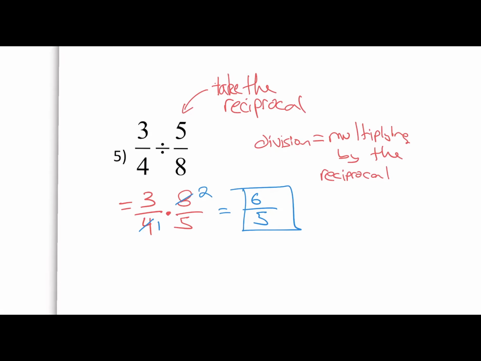All right, one more practice problem with division. There's one problem left in the video. So here we have 6 divided by 2/3. Just like we saw in one of the examples earlier, when I have a number like 6, where it's just a whole number, I need to turn it into a fraction. So there's 6 over 1 divided by 2/3. I need to take that second fraction and do the reciprocal of it. So now I get 6 over 1 times, so I'm multiplying by the reciprocal, 3 over 2. I flipped it over.